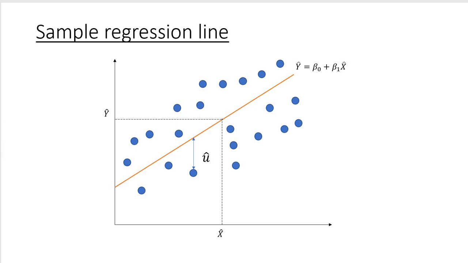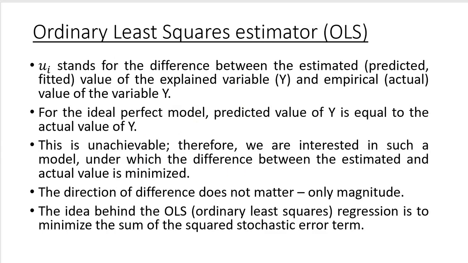It doesn't really matter. All I want is to make sure that my data is as close to the regression line as possible. And since we have many observations, so there are many error terms, we want to minimize their sum. So that's how we come up with the ordinary least squares estimator, the estimator which minimizes the sum of squared differences. Okay. So in the remaining part of this video, I would like to discuss the basic assumptions of the OLS procedure, and I would like to do this based on an example.